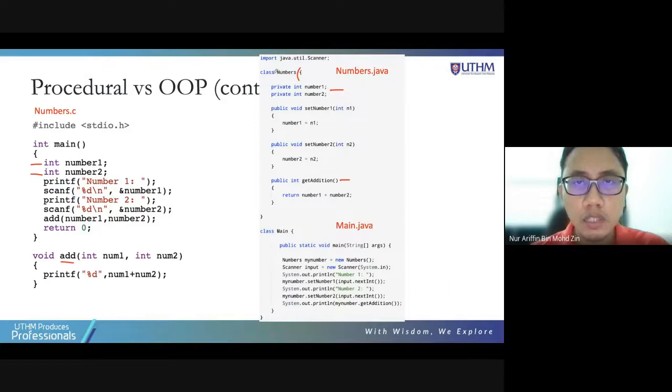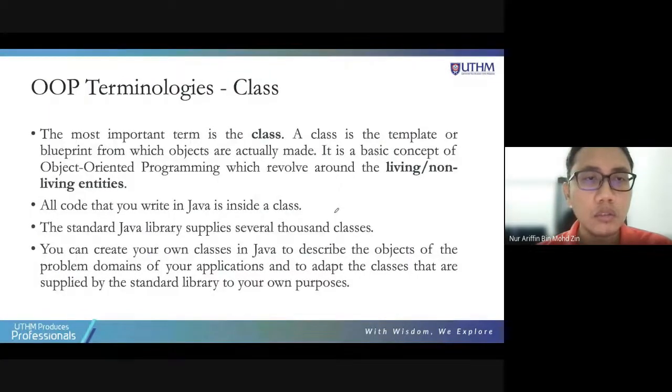Okay, the class definition starting from here until here. So the function and the data resided in one class. So we combine it together. So the terms of combining data and functions together in one class, we call it as encapsulation, right? So these are the terminologies of OOP.